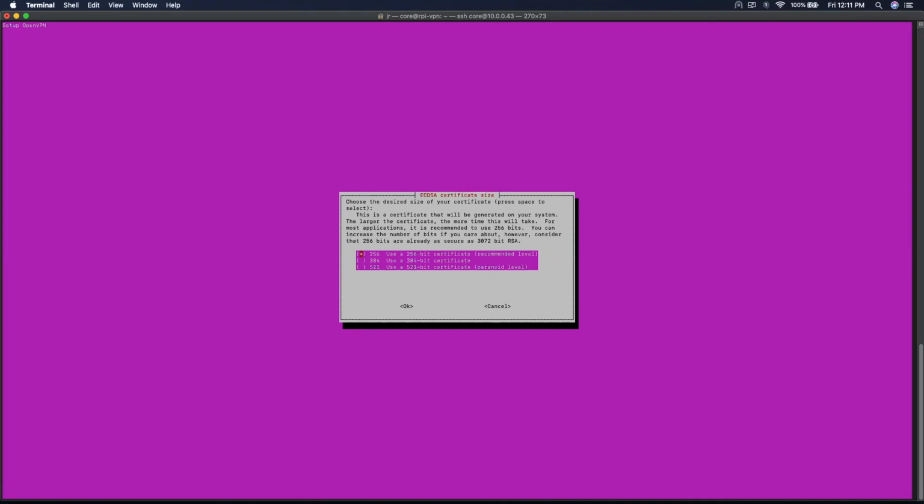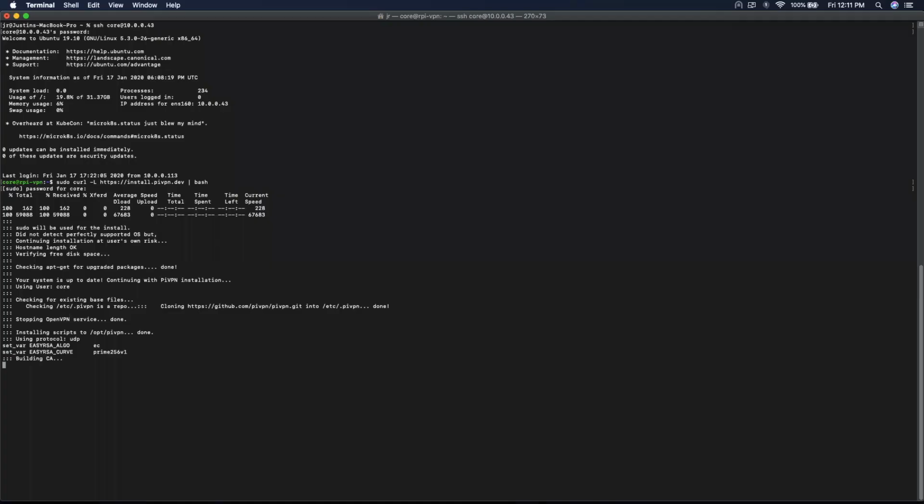So this allows you to select your encryption level. If you're absolutely insane, you can choose paranoid level, which is a 521-bit certificate, 384 or 256. Depending on what size certificates you actually go with, it will limit the speed of your data transfer, because it does have to encrypt every single packet that's going through with this certificate. So I just use 256 as its base.